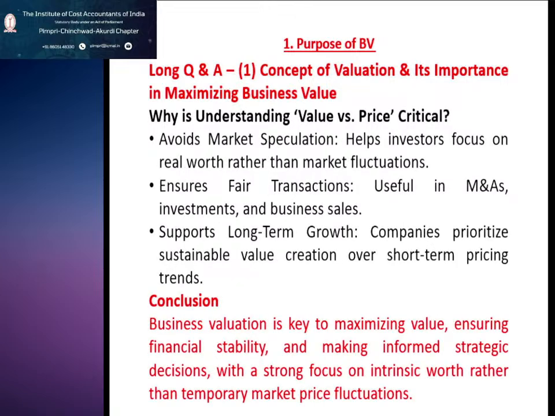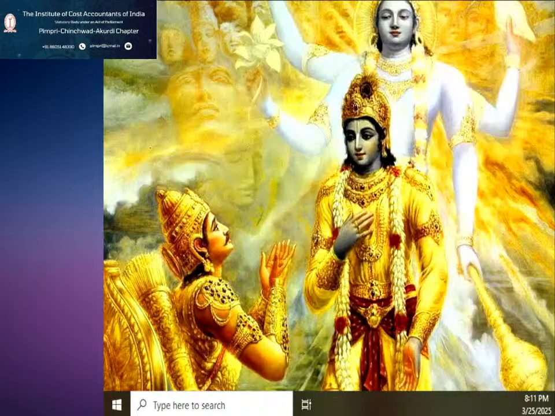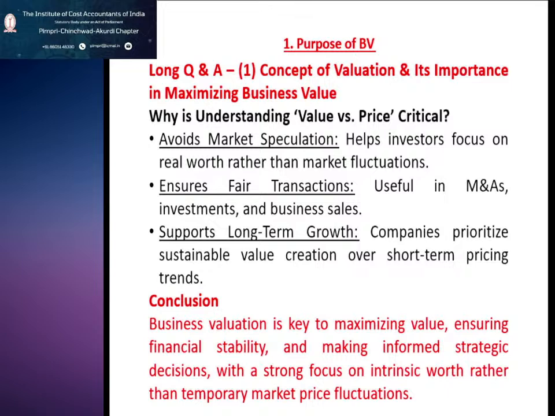Why is understanding value versus price critical? One, it avoids market speculation. So thus it helps the investor focus on the real worth rather than the market fluctuations. Then it ensures fair transactions are entered into, which is very essential in or useful in M&As, investment and business sales. Supports long-term growth. Companies prioritize sustainable value creation over short-term pricing trends.